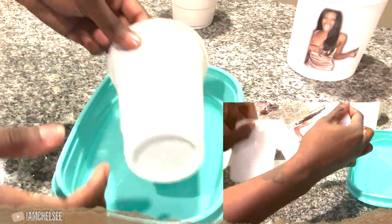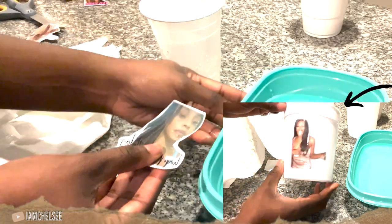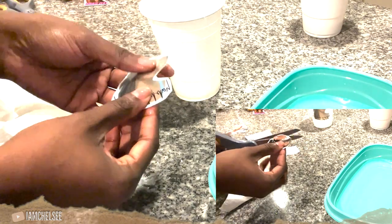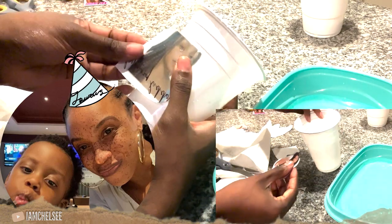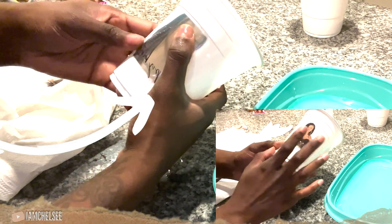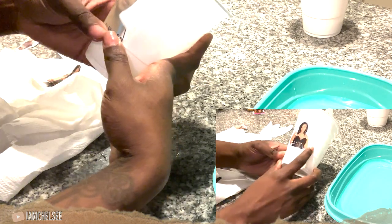It is definitely trial and error — you have to play with it a little bit and get a better feel for exactly how to place it. I honestly just learned about waterslide paper through Google because I used to mess these up horribly. Here you can see I'm using the beer pong cup for my sister's birthday — she's so cute. I'm sliding her image onto the cup.